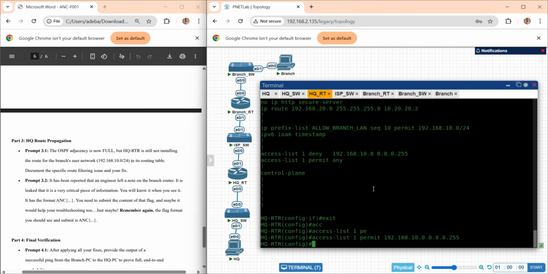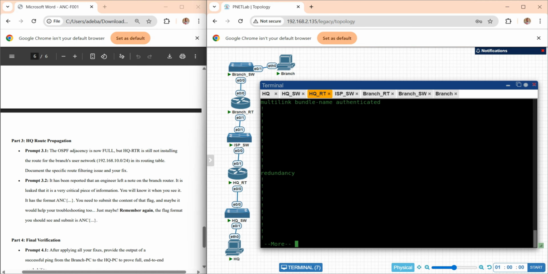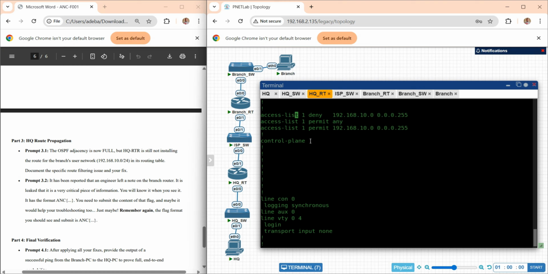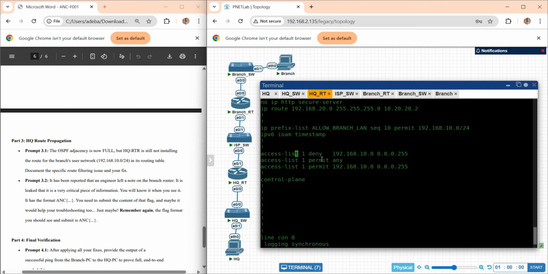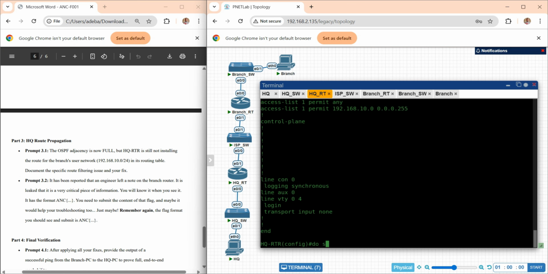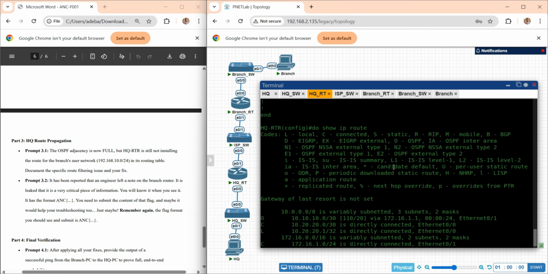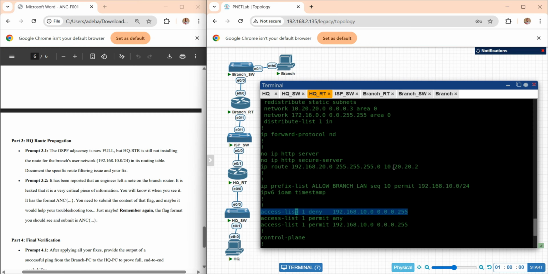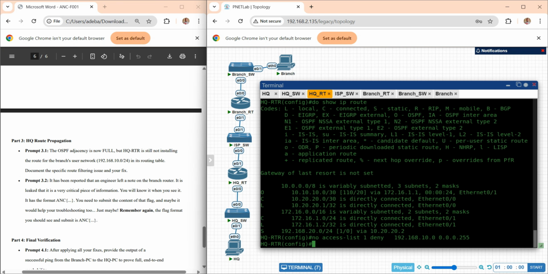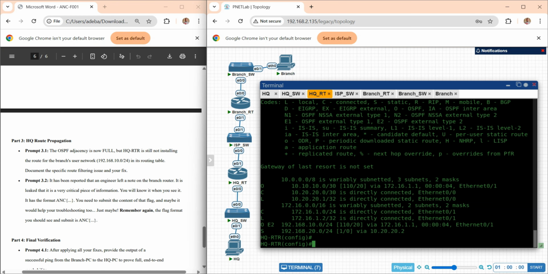Okay, so now we've permitted that. If we confirm with show run, okay, we need to delete this. Even after permitting it, it just went to the next line. So we have to remove this first deny that we have here, because right now if we still show our IP route, we still won't learn it because it is matching the first deny first. So let's remove that. Okay, we've removed that. Let's check our routes again.